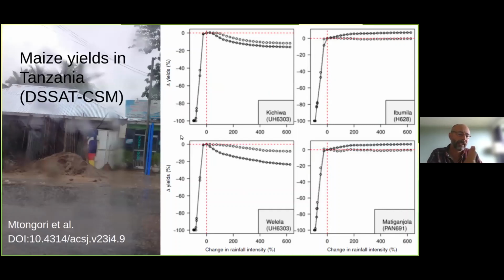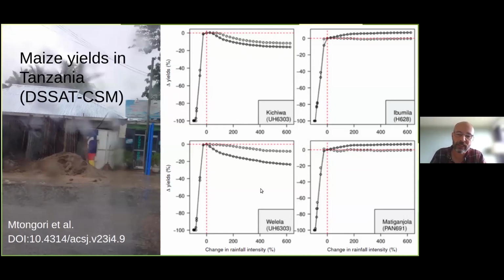She had the yield model and she had historical data. We ran it many times, but every time we ran it, we would remove some of the rainy days, add some more rainy days, or increase or decrease the temperature. It was a sort of Monte Carlo type approach: we just changed the input to see how that affects the output in terms of crop yield, to try to find out what is the most important thing.